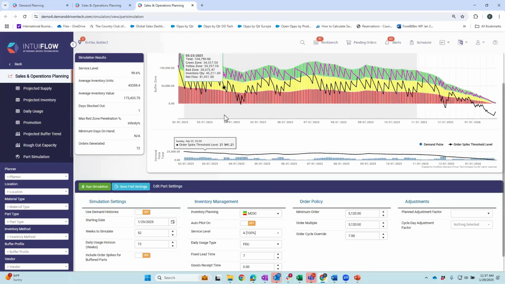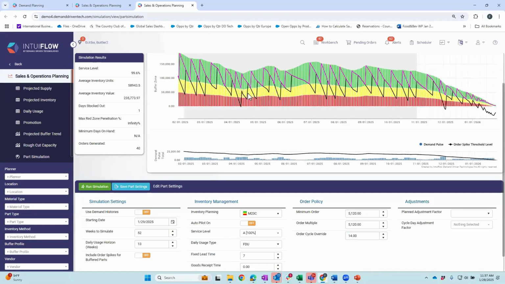This item may also be one of our slower movers. So it may be an item that we're building once a week. We've got it set up to generate a replenishment order on an order cycle of once every 7 production days. We can evaluate that with a 14-day horizon and see if that helps us. Part of why that helps is that now we've got less of an exposure here, but we've still got some pressure on it, in that we've got more weight in our green zone. We're producing more stock at a given point in time. That raises our expected average inventory, but it still hasn't quite solved that.